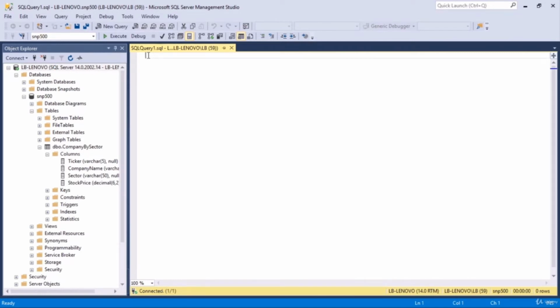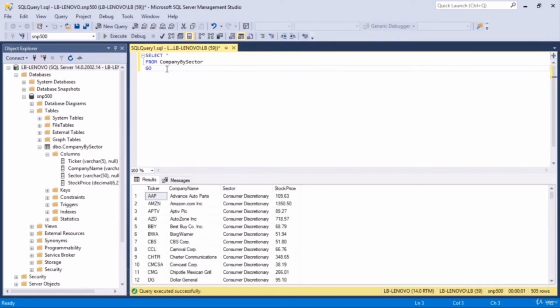The first command we will execute is the select query with asterisk that lists all values from all columns in the table. The results of the query execution are shown in the new window below. Often, for the data overview, we need only the first several rows instead of retrieving all of them. This is especially useful when working with large tables. The top command will restrict the select statement to the first 10 rows. After we execute the select statement with the top command, the result window will show the first 10 rows of the table.